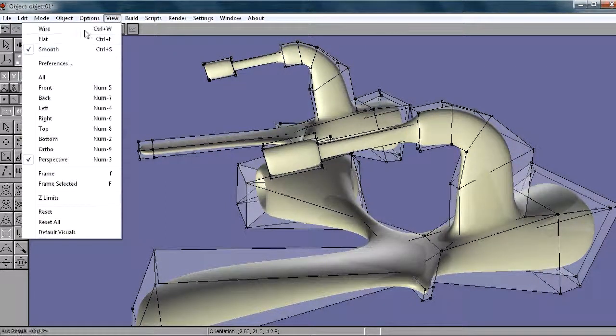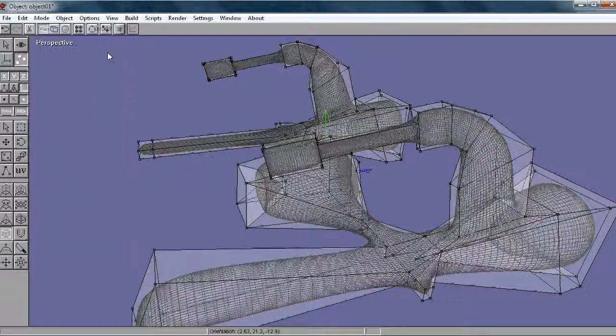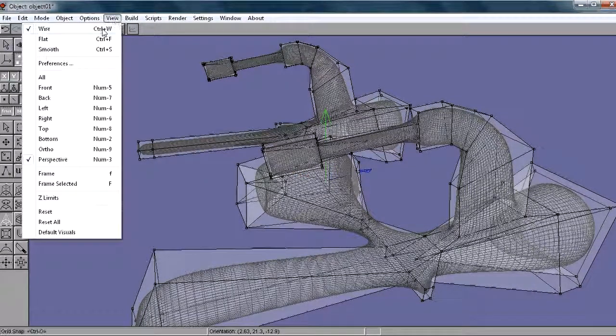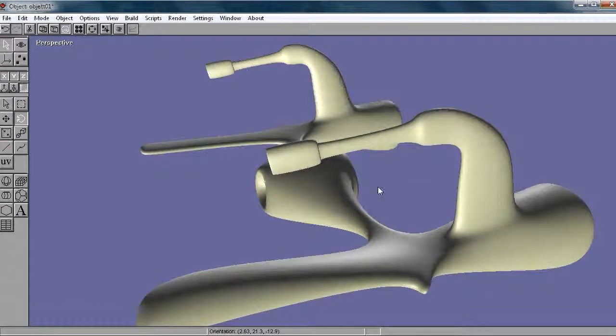Let's change the view to transparent again. Where is it? Wireframe. So now you can see the wireframe of the surface that's underneath it, the subdivision surface, and you can still see through it, and hopefully we can determine which way that thing is going. See here? Yeah, look at that. So now you can see sort of the inside of the barrel. And I think that will do it, because now we can go back to the main view. We dump that construction cage. We don't need that anymore.